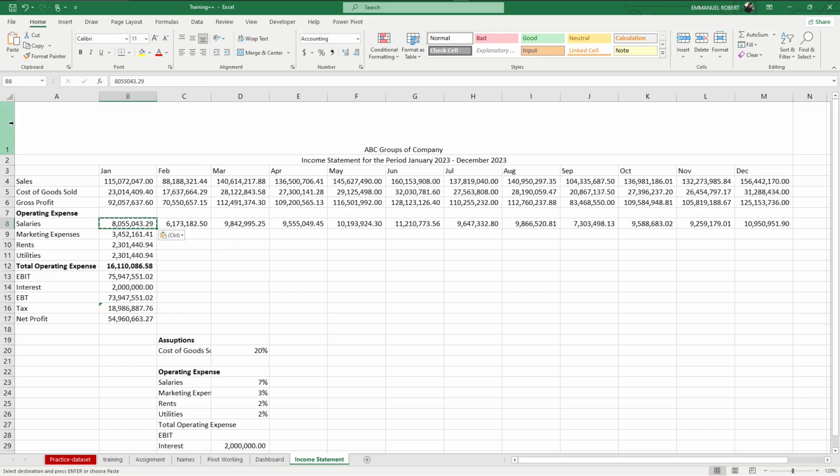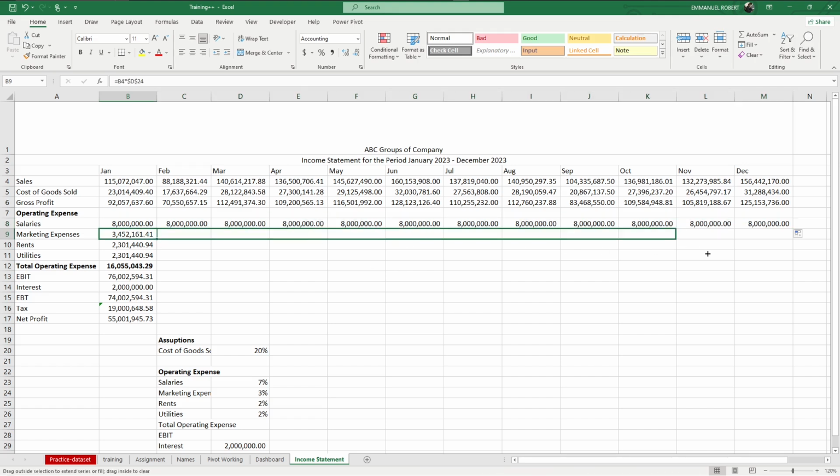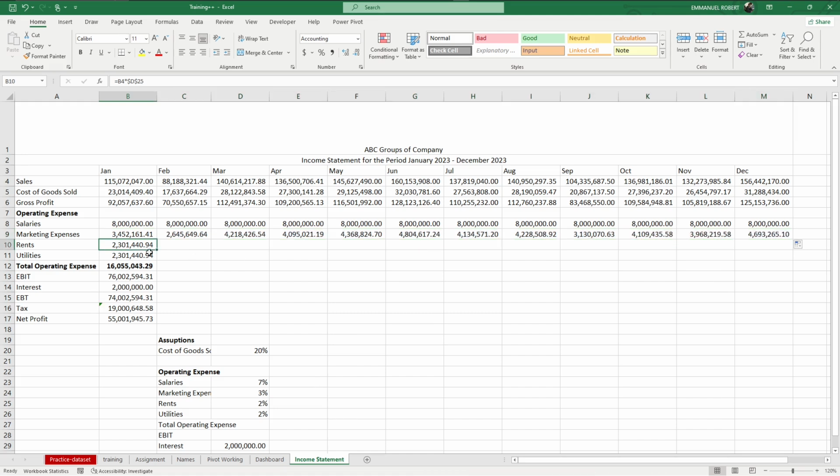Let's assume a round figure, let's use 8 million. So let's drag this. Marketing expenses are variable, they vary. Rent is usually fixed. Let's use 3 million for rent.